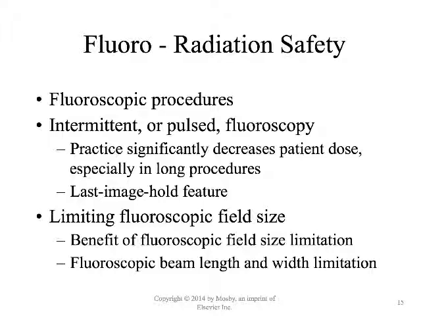The things that we can do to reduce radiation exposure in fluoroscopy is using pulsed fluoroscopy. And you can have the technologist show you that mode the next time that you're in a fluoro procedure. Ask them, what's the pulse mode look like, as well as this last image hold feature. Most of the fluoro equipment that we work with has automatic last image hold setups. Some of the older GE stuff you had to tell it to do last image hold. It is helpful, especially if we're operating a C-arm, to try to use the collimators on the fluoroscope. It will improve the image as well as reduce dose.